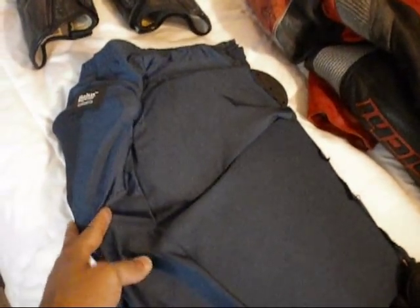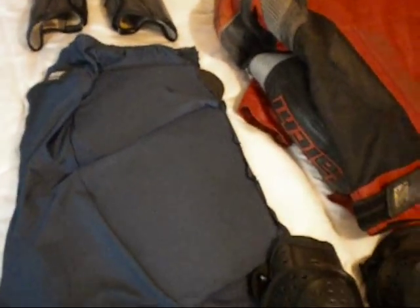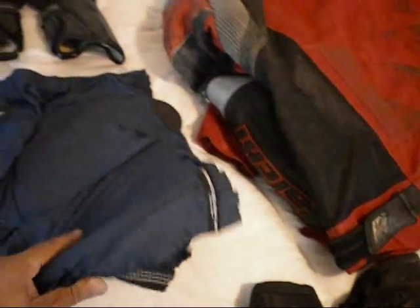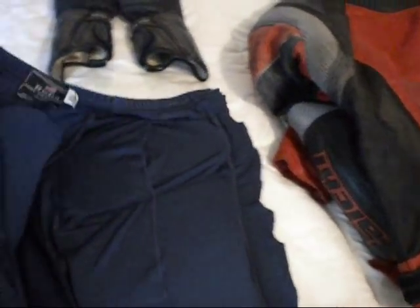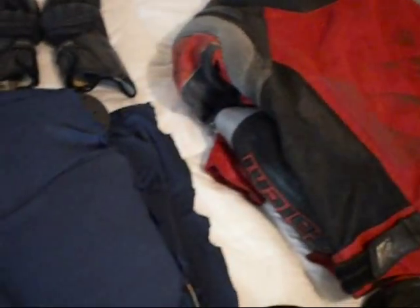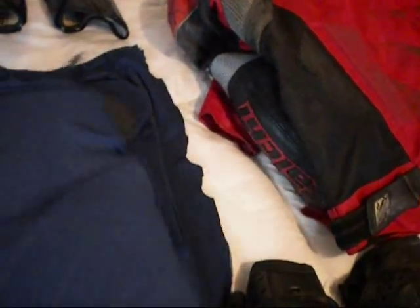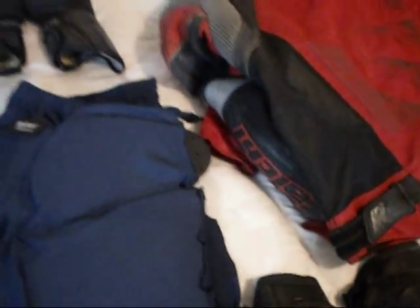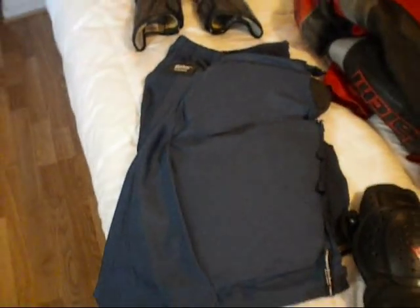Under armor I had on were the Bond Adventure armored shorts — no damage whatsoever in the crash. I was rushed to the trauma unit at the Mayo Clinic where they promptly cut everything else off. But these shorts saved my hips from probably a good bruising and a good beating. Definitely will buy them again.